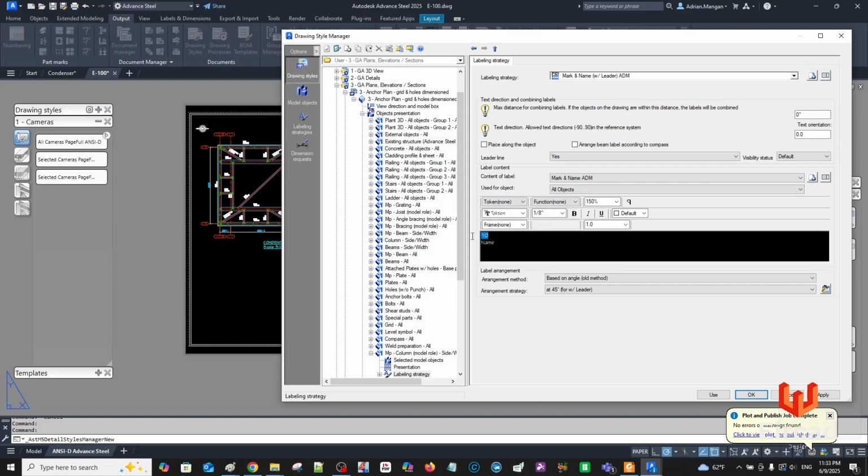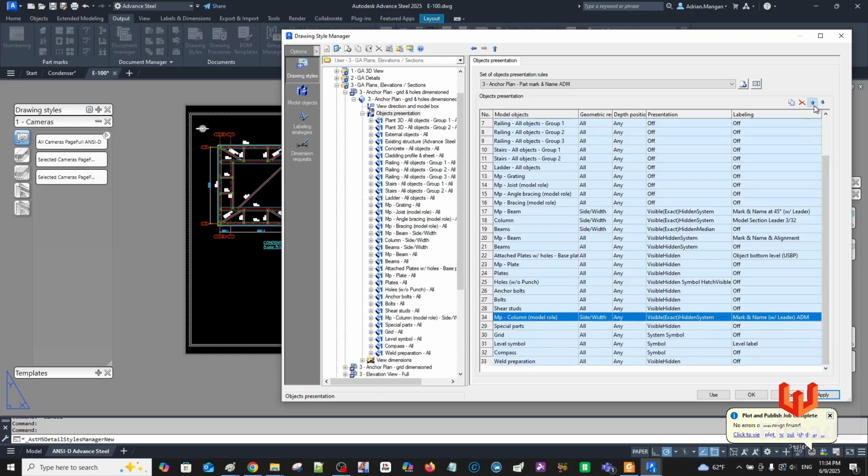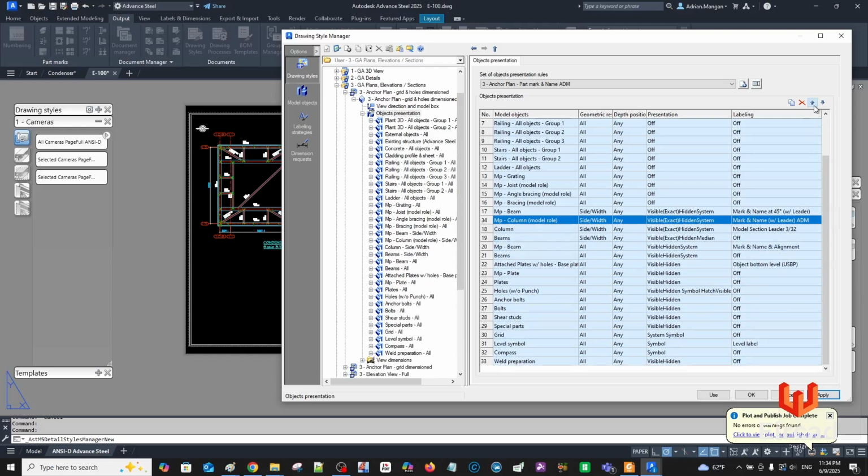Click in here, you can see it gets smaller. I'm going to come in here, and yeah, it gets kind of weird. It looks like there's a line up there, a space, but there's not. I still don't like this. Yeah, that's okay. Apply. So apply that, and then we'll go back, and this is the one we just created, and we want to put that above the beams. So I'm going to put that above the main part beam. So there.